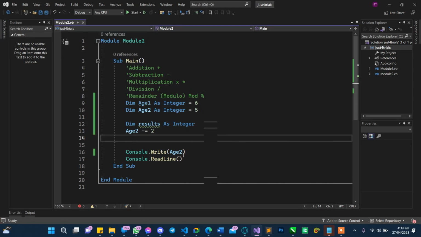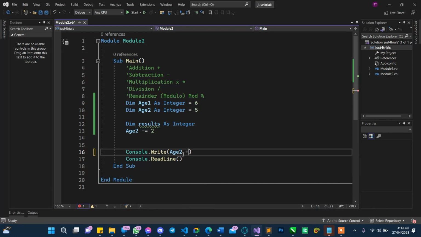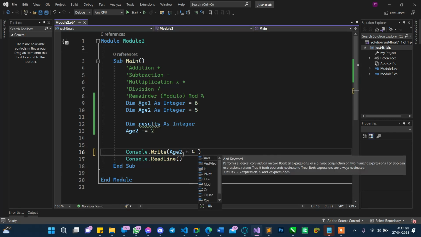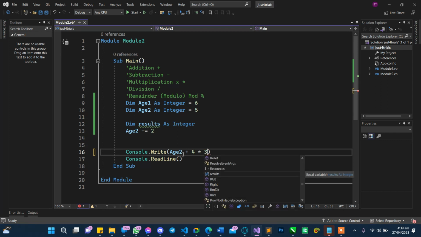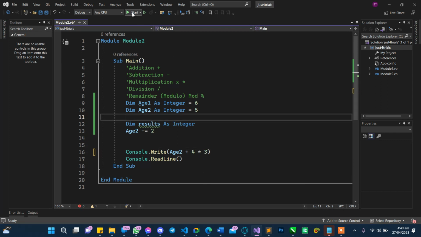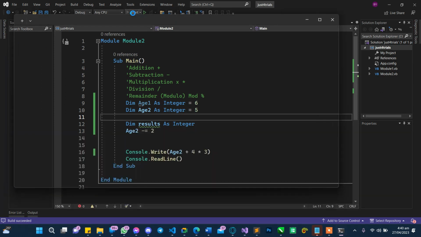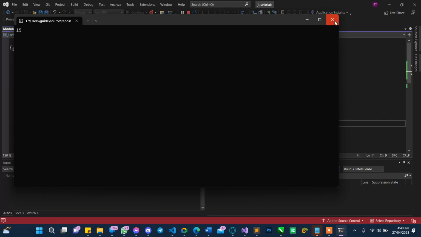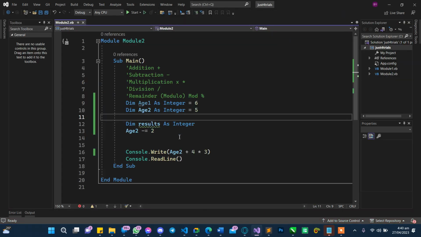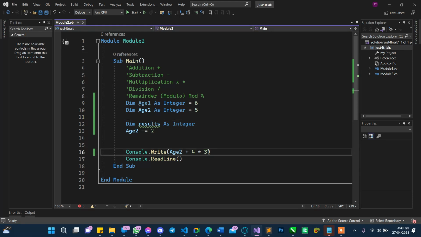Mix them up, as in, you can do this plus 4 times 3 and all that. And you can play around with this, they will still work. And I'll give you an assignment on BODMAS. I'm not going to touch on BODMAS here, but I'll give you an assignment on it. As for BODMAS, I believe we all know. So that's what we call the precedence. Probably tomorrow, okay, tomorrow I'll touch on it, before we do anything else.